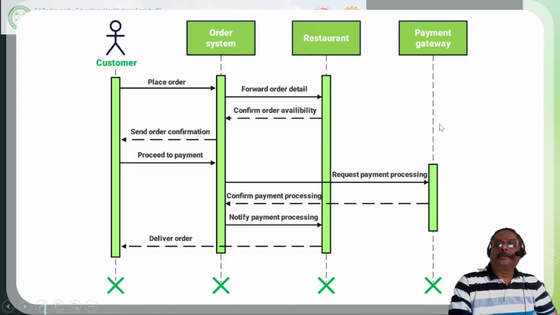From the order system it goes to the payment gateway to process the payment and then confirm the payment. So it gets the details like credit card or debit card details and password and all that. Once that whole process is done, the confirmation message comes back to the order system. Then the order system will notify the restaurant that the payment is done, so you can start your preparation of the order. Then it starts preparing, and then finally from the restaurant to the customer the order will be delivered. So that's a simple way of talking about that.